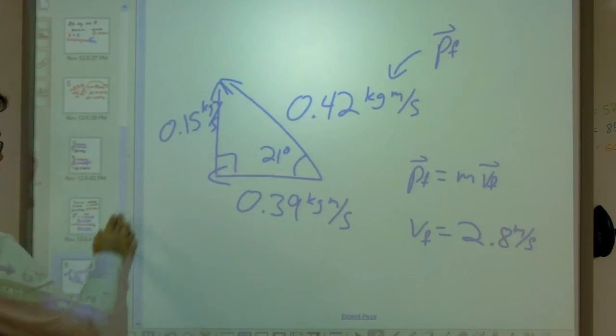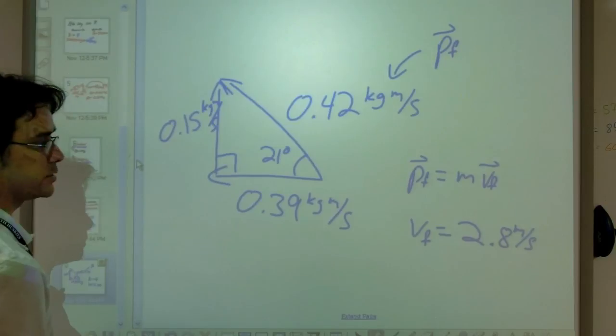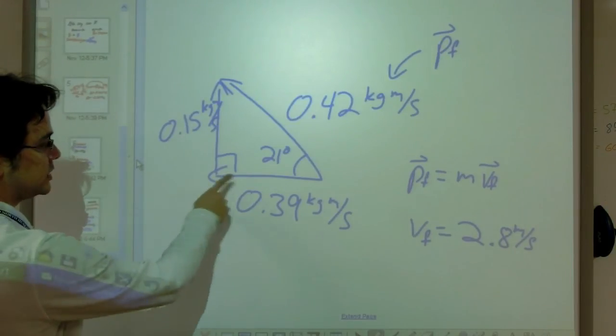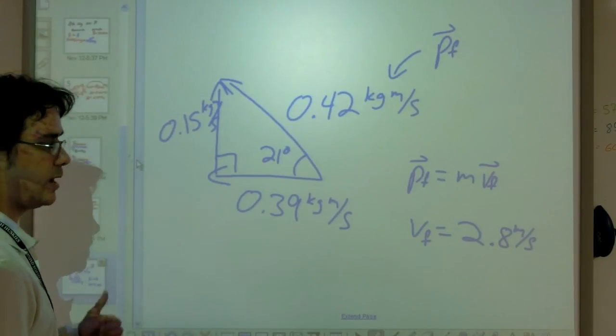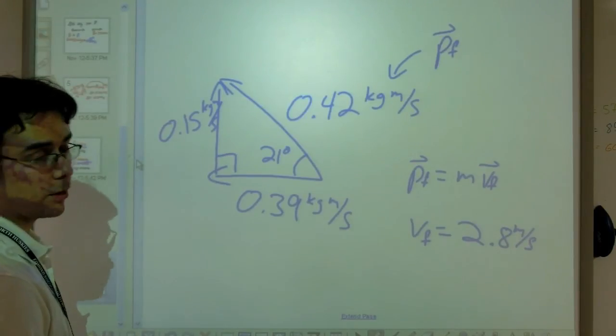Okay? It's a bit more complicated, but this is precisely how you do it. It's exactly the same things we've seen before. You start with, you end with. And this time, all we have to do is solve some triangles to find out what's happening in the x and what's happening in the y. As long as they're at a right angle to one another, they don't affect one another. Okay?